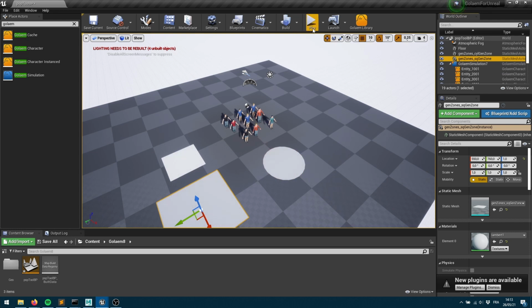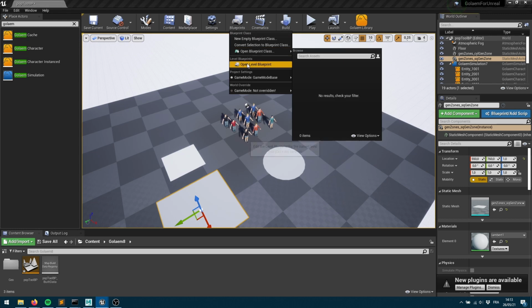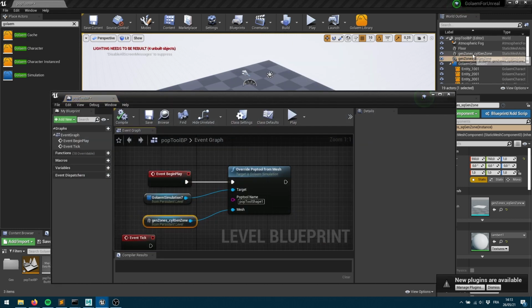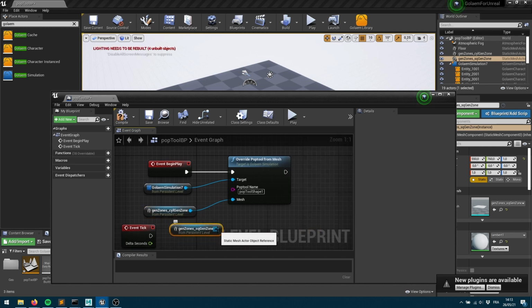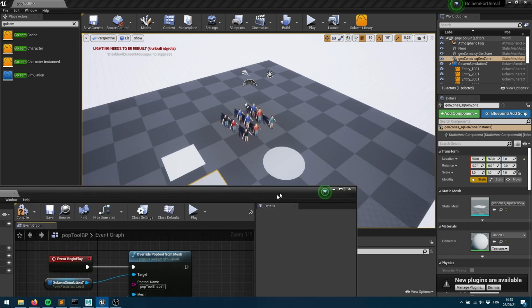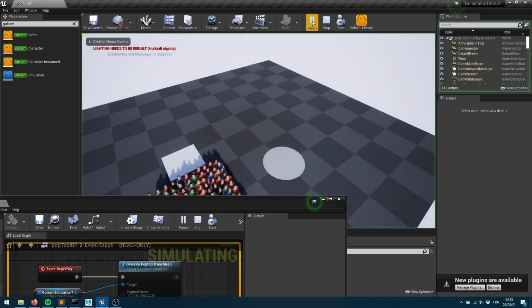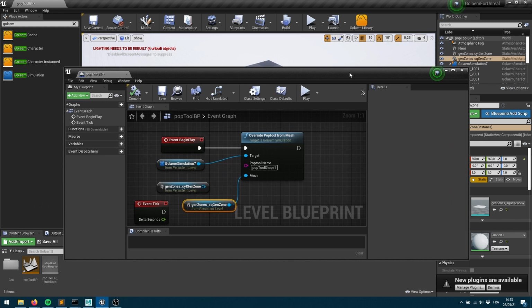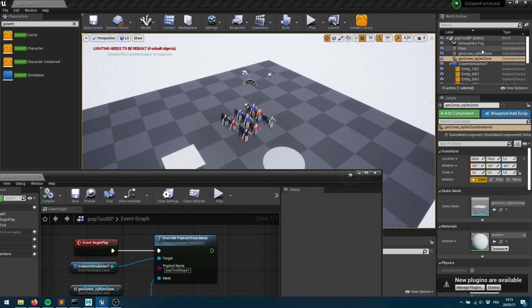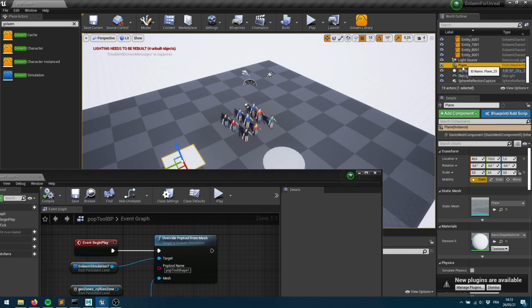Let's do it with another geometry. I can bring my square zone here, and I can also create a reference to it and replace it. And obviously the next time I play the simulation, now I have a grid of characters. It also works with native Unreal geometry. This is just a regular plane here.